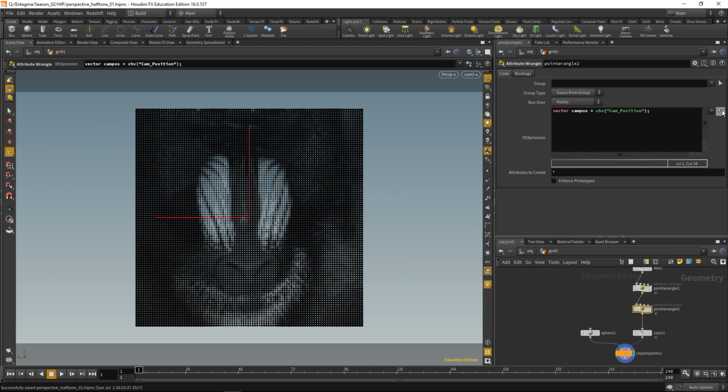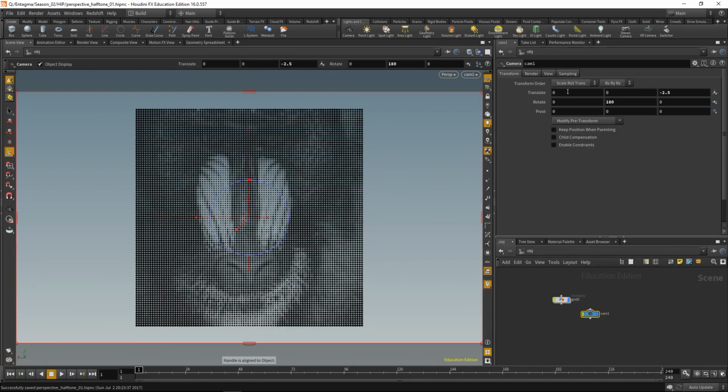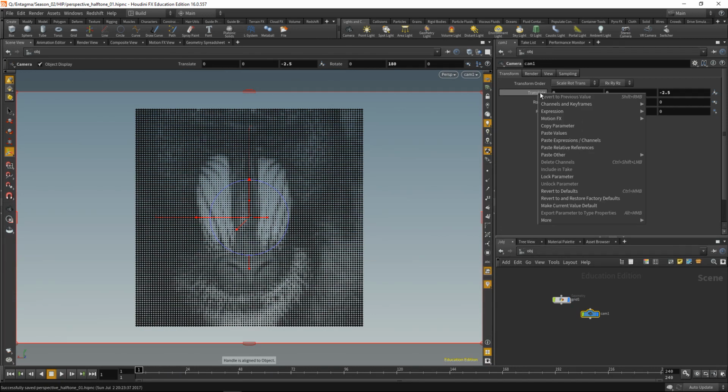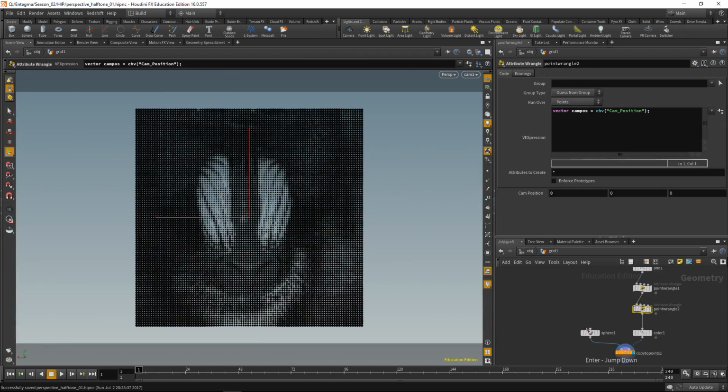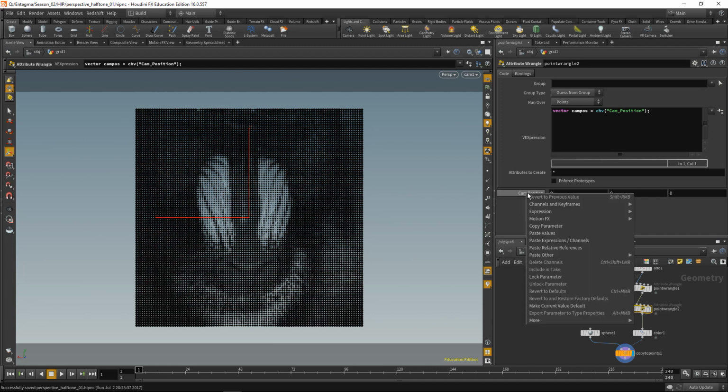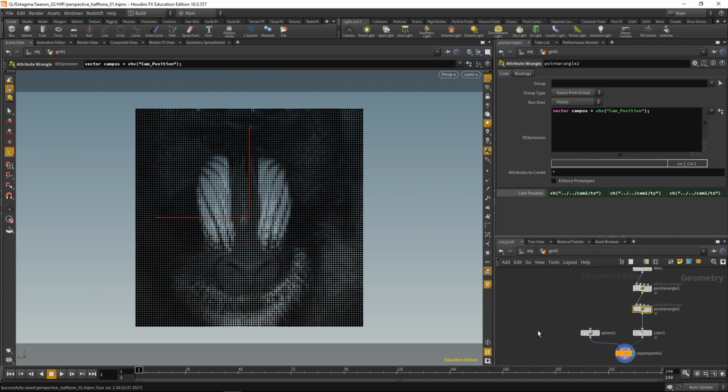Let's create it, and in here I want to have my currently selected camera's position, so let's head up one level, select the camera, right click on the translation here, copy the parameter, head back into our grid and onto the point wrangle, right click on the cam position input slot and go to paste relative reference. So now we have the camera position in here.